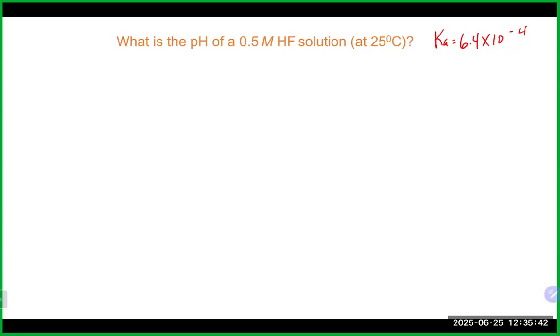The main difference between a normal equilibrium problem and a weak acid equilibrium problem is what you do at the end. At the end of these types of problems, we're not necessarily interested in everybody's concentration or pressure. We're interested really in the concentration of H plus so that we could then put it into the pH equation. So with a weak acid, you have to do an equilibrium problem in the middle.